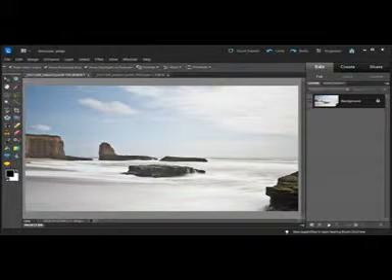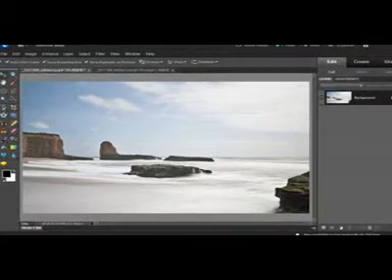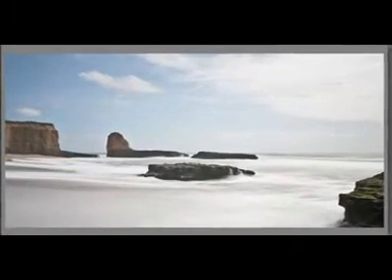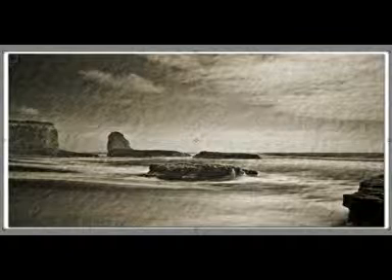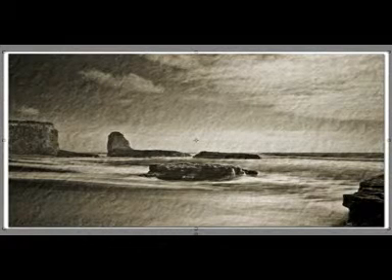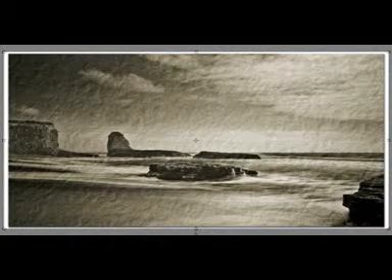I'm sure all of you realize how powerful Photoshop Elements can be when it comes to editing and enhancing our images. After all, we can take an image that comes out of the camera like this and create something that looks like this. It has a lot more atmosphere in here, and we've even added in some paper texture to give it an old world feel, and we've tinted it sepia tone.